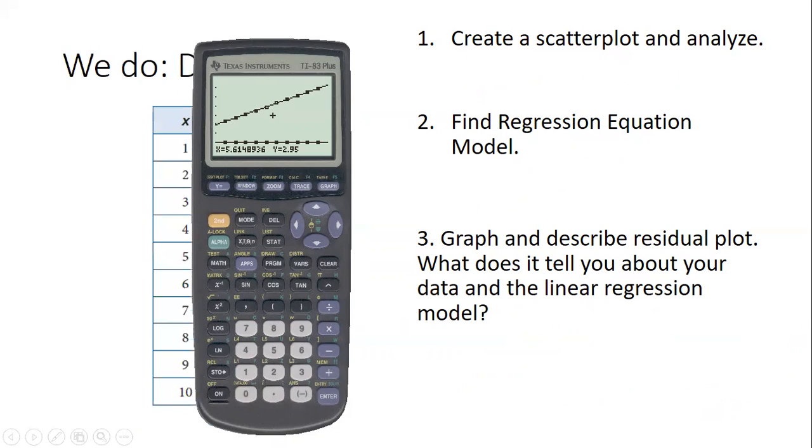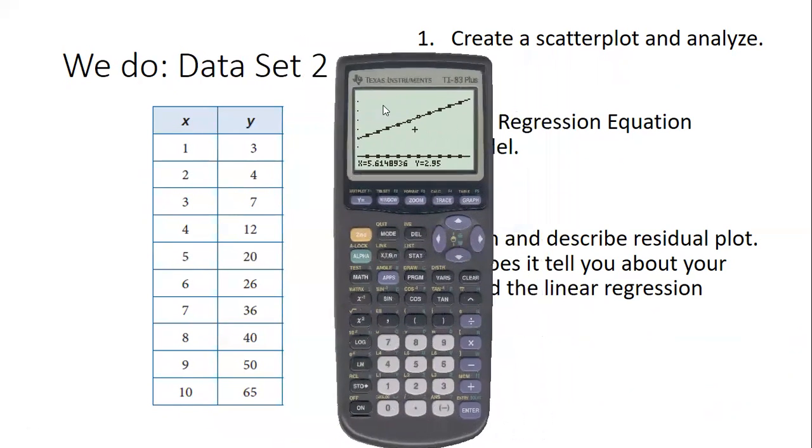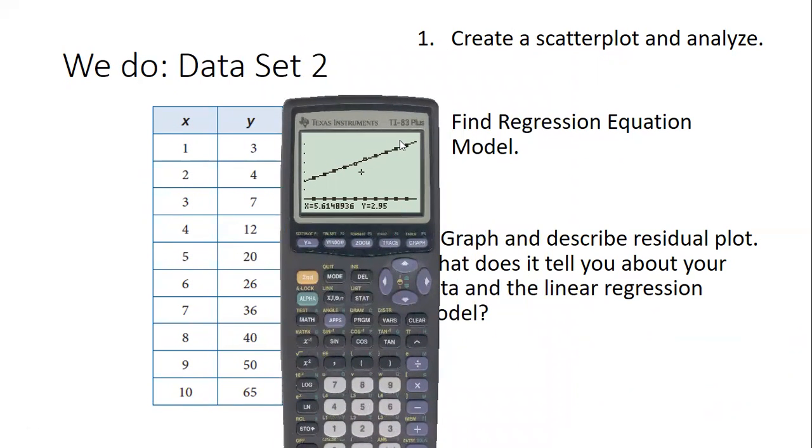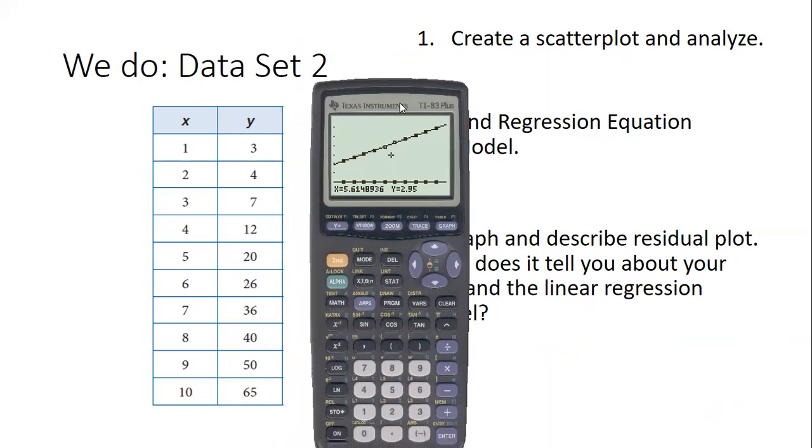All right. At your table, I'm going to pass out a paper with data sets 2, 3, 4, and 5 on it. Data set 2, you're going to complete together as a table and talk about it. Then data sets 3, 4, and 5, you're going to work on independently at the beginning of class tomorrow. This has to be done in class because do we have access to this calculator outside of class? No. Not yet.